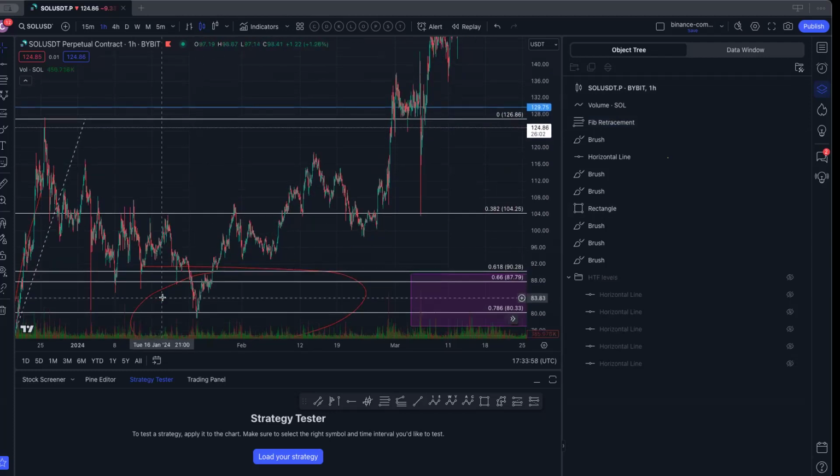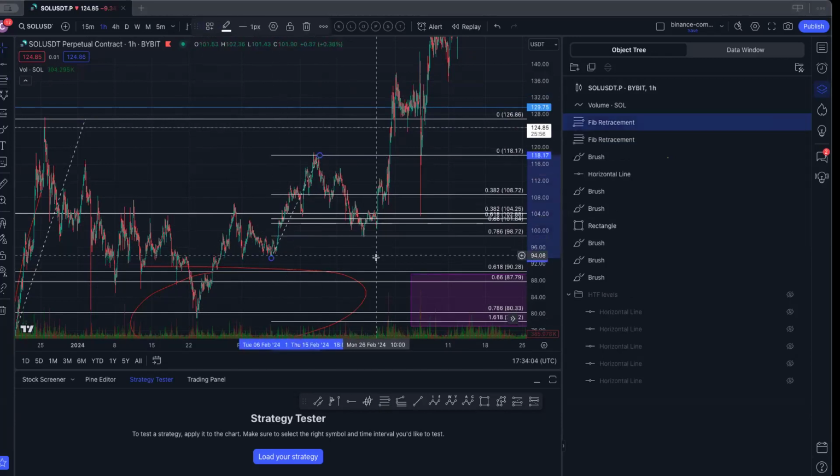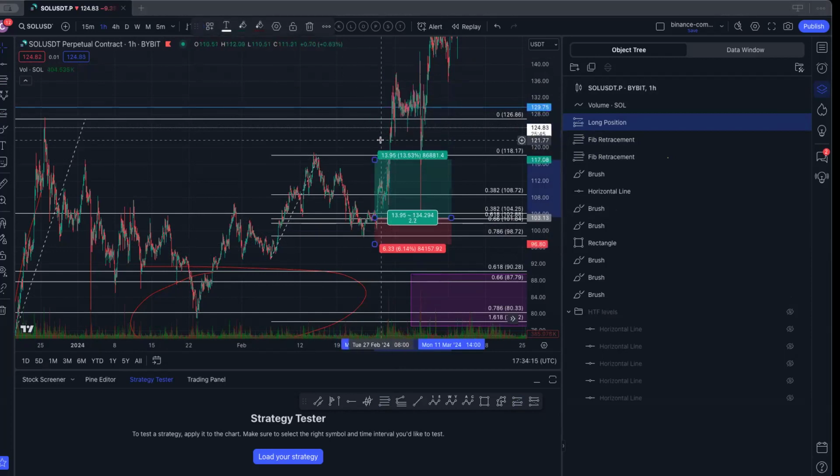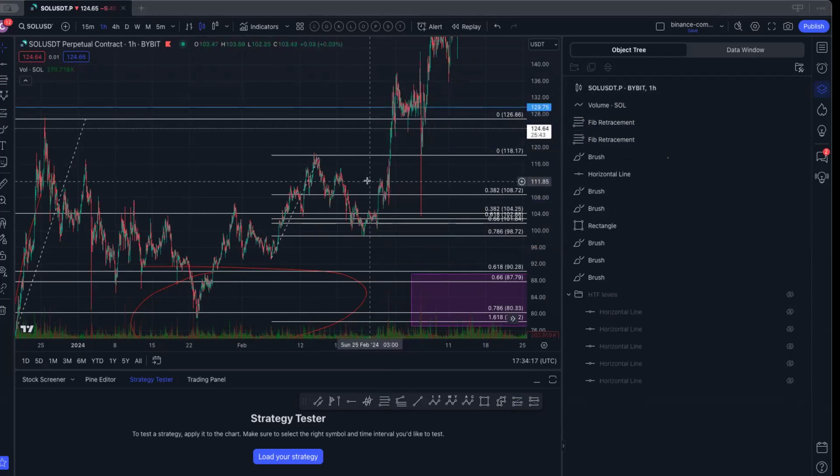Let's see, now prices are making higher high, higher low. What you can do? Draw the fib from here to here. Where you can buy? You can buy it here. Long position. Stop loss below this. You aim for the 1:2. 1:2 completed. Target reached. Another one.